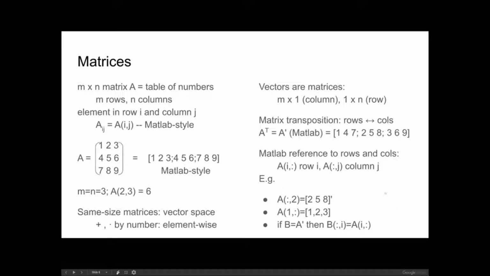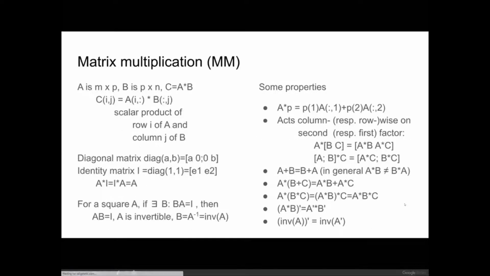If not, you can play with it in MATLAB and learn elsewhere. Okay, I guess last but not least thing, matrix multiplication. If you have two matrices and the number of rows in one of them is equal to the number of columns in the other, so the dimensions have to match.